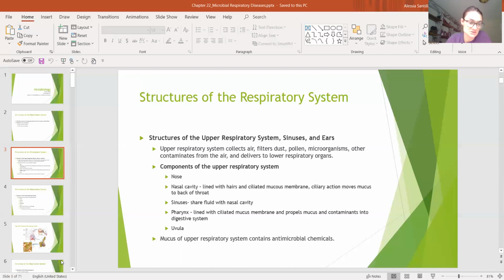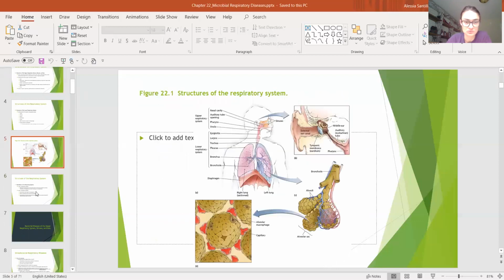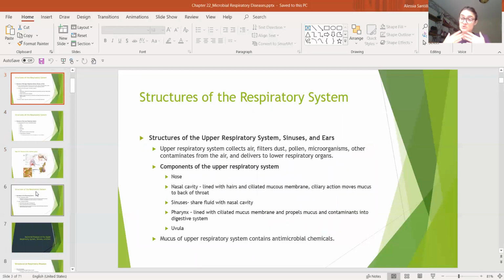This is known as a ciliary escalator. We have it lining our pharynx and our trachea and bronchi too, so moving into the lower respiratory system. It's just these cilia that line your respiratory tract, and the cilia move. Cilia are just little hair appendages, and they move so that they can bring up, along with the mucus, all the particles and microbes embedded and stuck within the mucus. And so with your nose, it's brought down towards the pharynx.